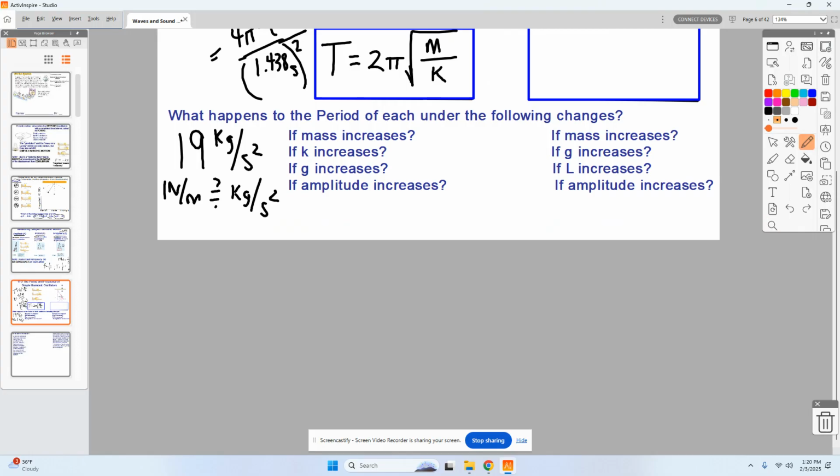Say it again. Kilogram per second times distance units. So I'm confused, so we will check that. Okay, so we got to go back to our base units, right? The Newton is a kilogram meter per second squared. That's the Newton, and then this is divided by meters. Do you see how that reduces to the same thing as a kilogram per second squared? The Newton per meter is the same as a kilogram per second squared. Dimensionally, they're the same thing. Okay.